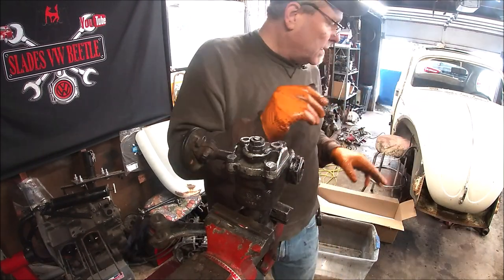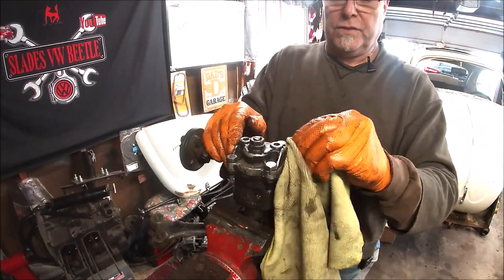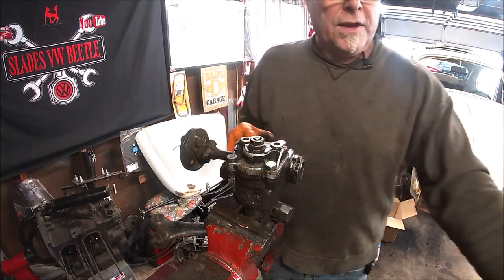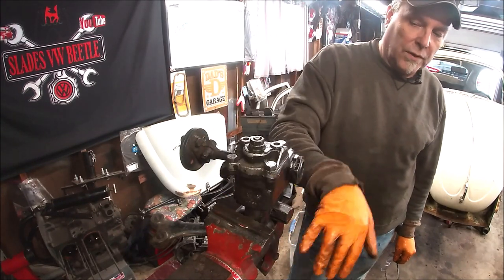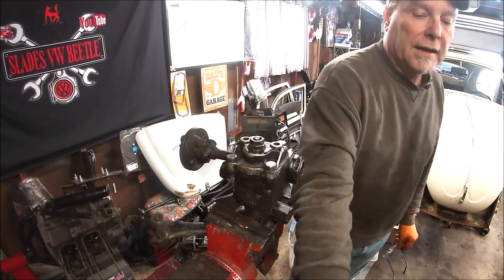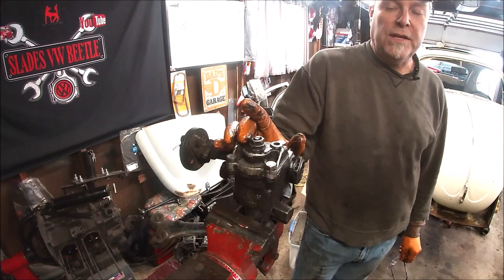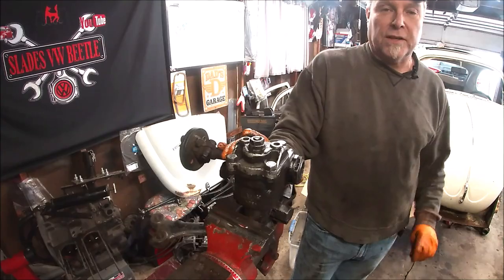There is a cover that you remove on the car to do the adjustment, and each year is a little bit different. I'm going to take a peek inside — yeah, that's high enough. I don't want to overfill it. Like I said, if you overfill it, it's going to cause pressure and it'll start squirting out the bottom seal. Don't overfill it — leave some air, some room for it. I got my new plastic plugs but I'm not putting them in yet; I'll let it settle and look again after a couple days.